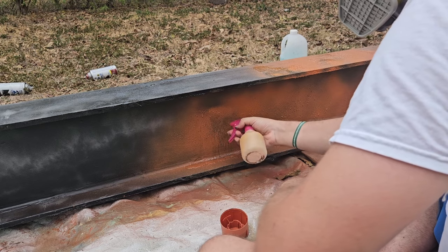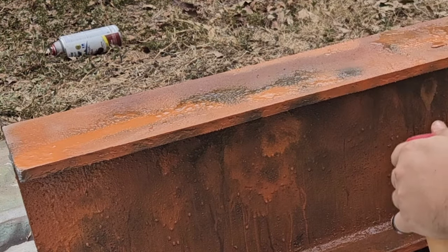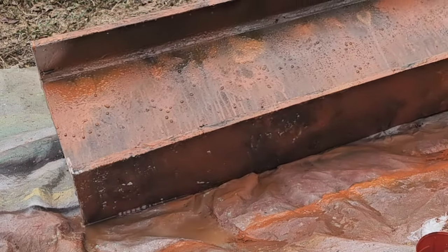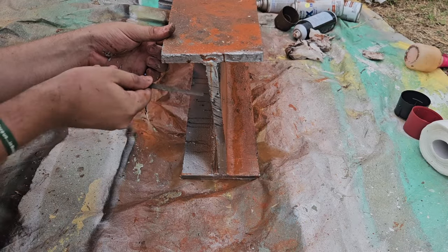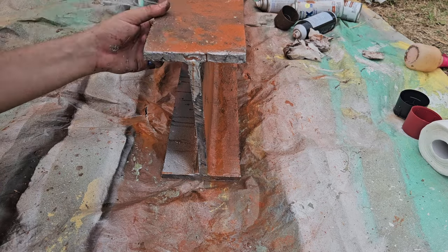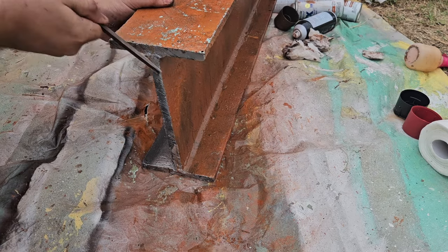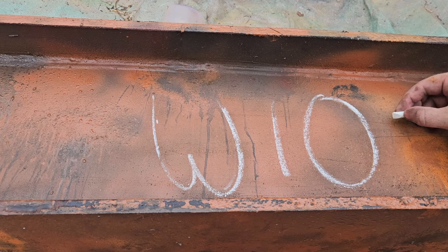I'm just playing with different scraping materials — whatever I have at my disposal. I used the bottom of the spray paint can to give the top surface some cup rings, as if someone had left a glass on it for a long time. And then this was a total accident, but I'm kind of okay with it: all the water pooled up on the plastic tarp, lifting some paint from other projects, and with the beam sitting in that pool, it picked up some of those paint scraps. It kind of looks like it used to be painted and over time it's just fallen off — just a memory of paint left behind. I like it. I came back to the ends to rough them up with a little triangular file to scrape away the silver and make it look freshly cut. And of course, it wouldn't be a beam if it wasn't labeled — I used some chalk and wrote out W10 by 30.